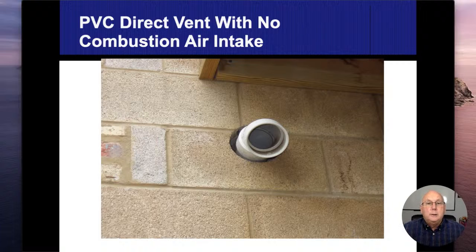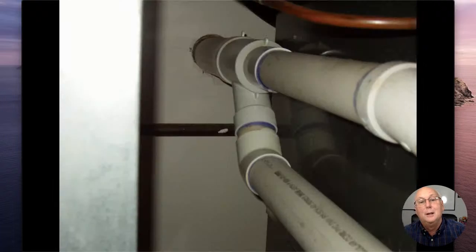What we're seeing now is single pipes coming out of walls, but it doesn't look like there's a combustion air pipe, so we're just doing exhaust. And that may be true. It may just be an exhaust only. But in this situation, it's not. If you can see, there's kind of another pipe in there with it.